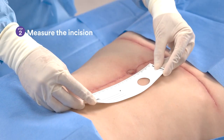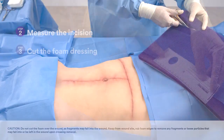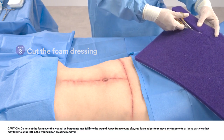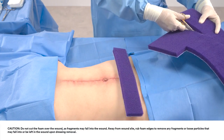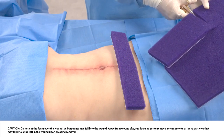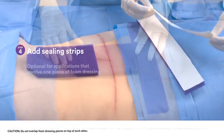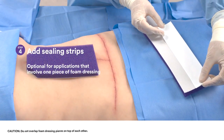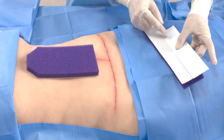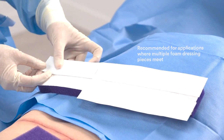Next, use the enclosed ruler to measure the incision before cutting the foam dressing. Cut the foam dressing away from the wound site to the size necessary to cover the incision. The addition of sealing strips is optional for applications that involve one piece of foam dressing and recommended for applications where multiple foam dressing pieces meet.